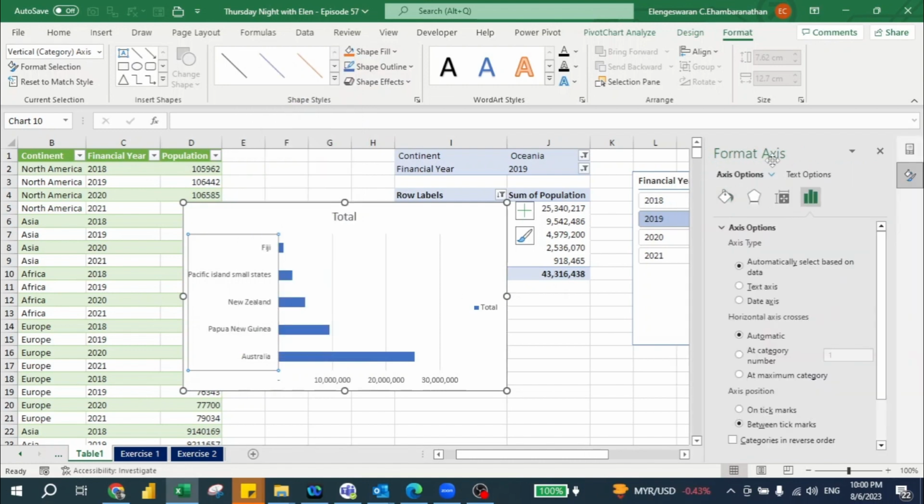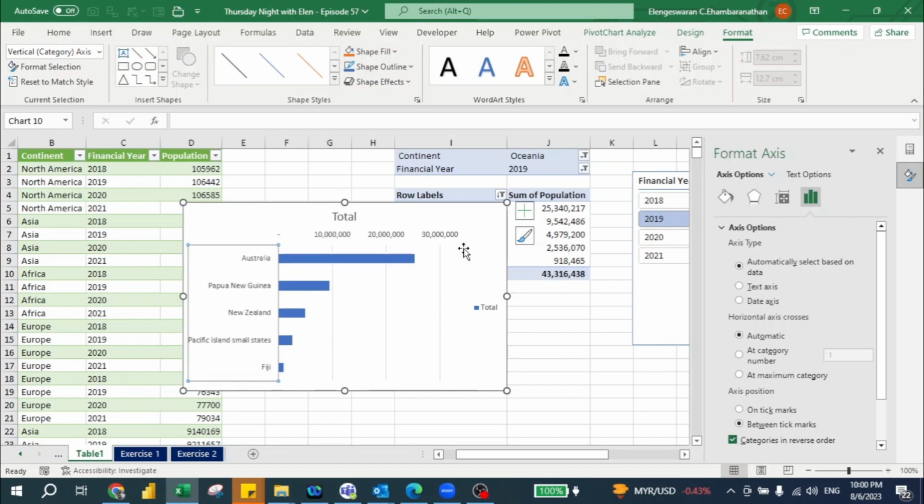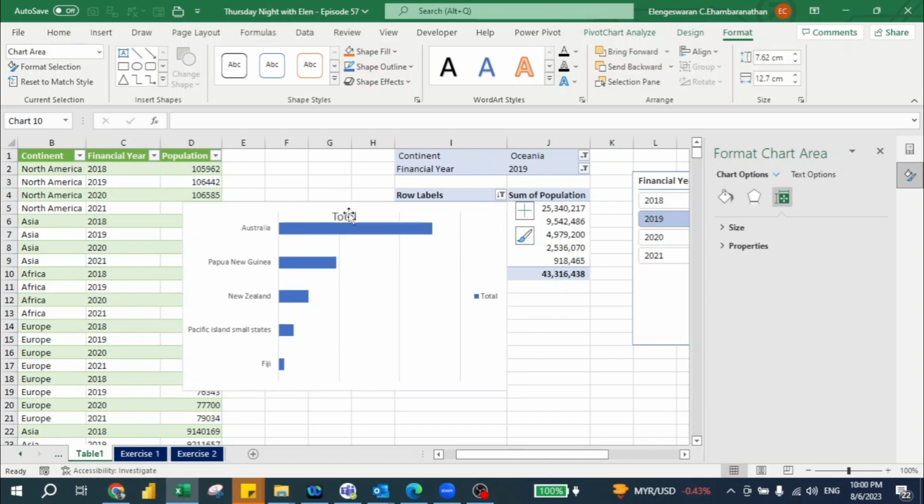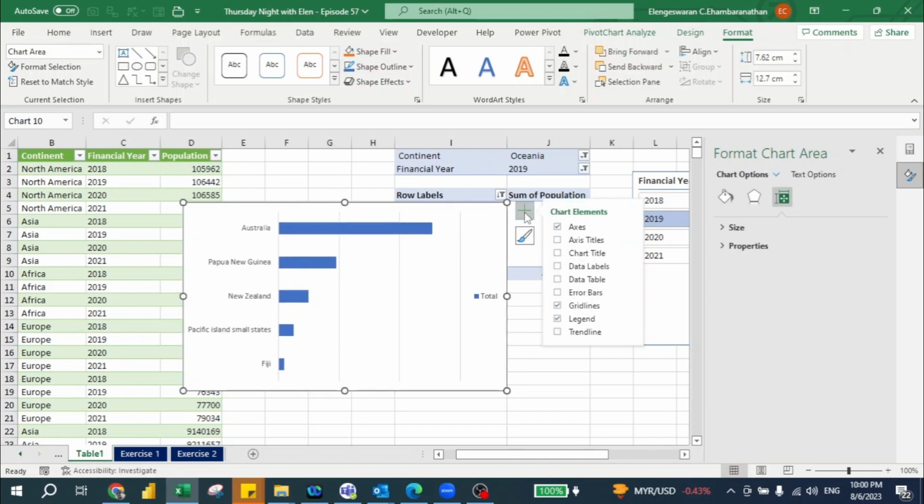You will notice that a format axis menu will appear. I click categories in reverse order and then I delete the x-axis and the chart title. I click the chart element, remove grid line, remove legend and put data labels. So now it looks better.